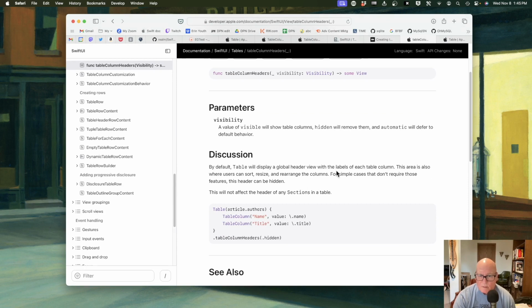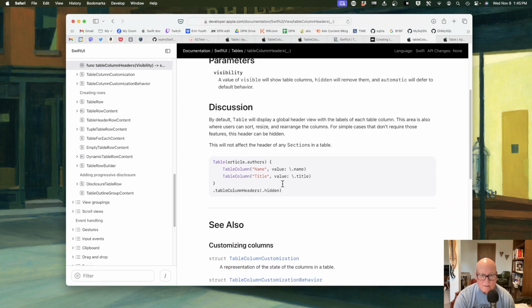Table will display a global header view with the labels of each column. Yes. You can sort, resize, and arrange the columns. Header can be hidden. Okay, we don't want that.